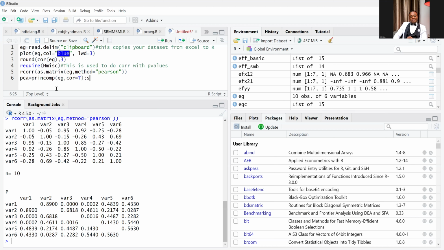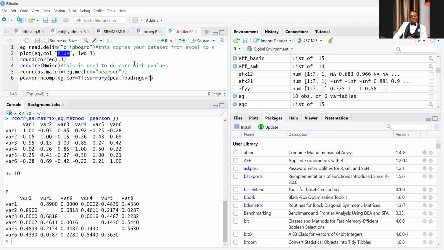So type summary in brackets. The name that we gave was pca, so let's copy and paste that same pca here. And then you also want the loadings. We spoke about the loadings last time, theoretically. Loadings, in plural, and then you do equal to.